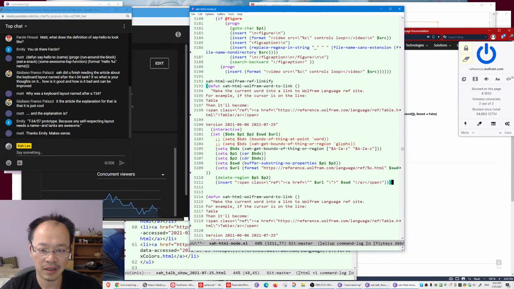First of all, copy it. Wolfram reference linkify: make the current URL into a Wolfram language link.